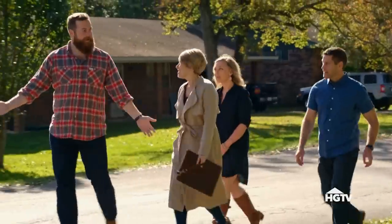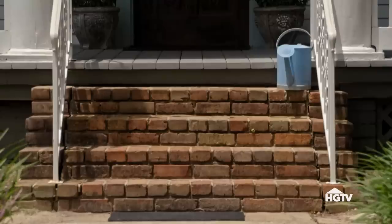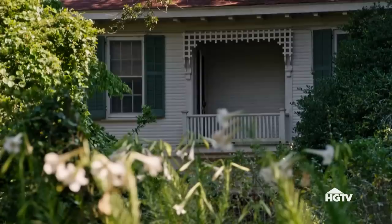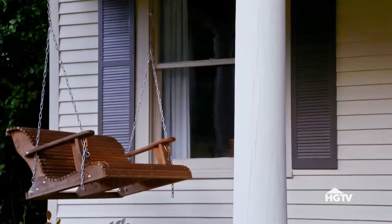We're looking forward to being plugged in and being able to get to know people. I'm glad we're finally looking at houses here. When it comes down to it, we've always really wanted to live in a house that's older with a lot more character. We'd like to have a nice backyard, but we don't want something cookie-cutter. We want something that has more of a story to it.